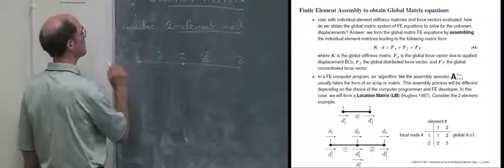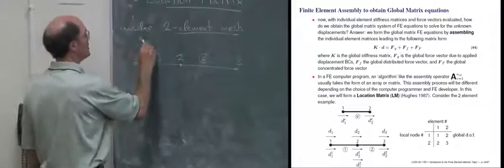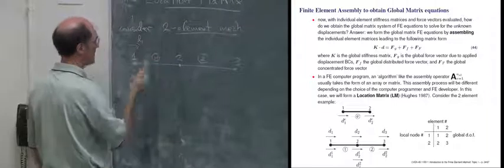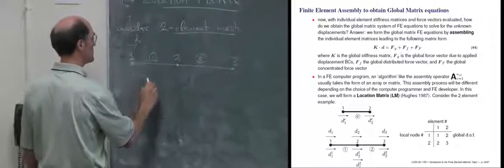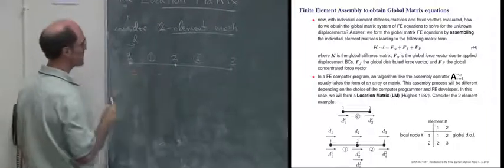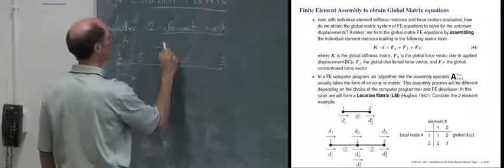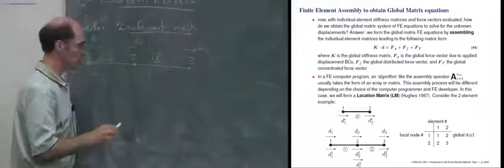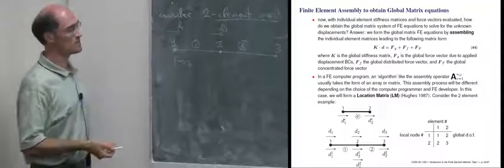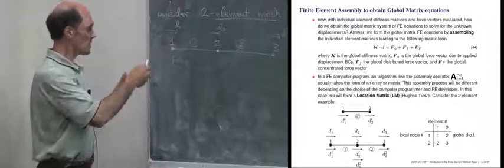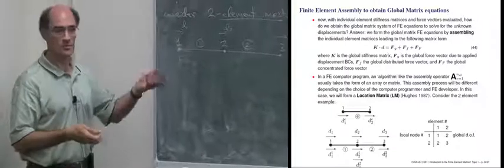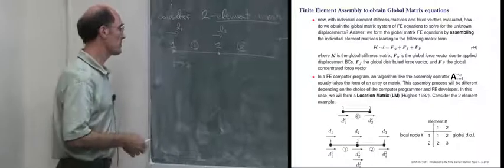So we can have a global degree of freedom we'll call D1, and we're considering if the coordinate system is like this, it's positive in the direction of x, positive x. So then we have a global degree of freedom D2 and a global degree of freedom D3. With the examples we're about to discuss in the notes, these will become more precise numbers, but for now let's just call it D1, D2, and D3.